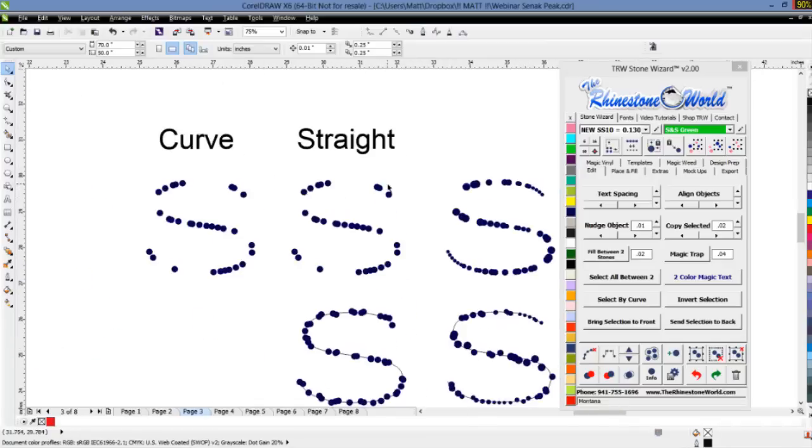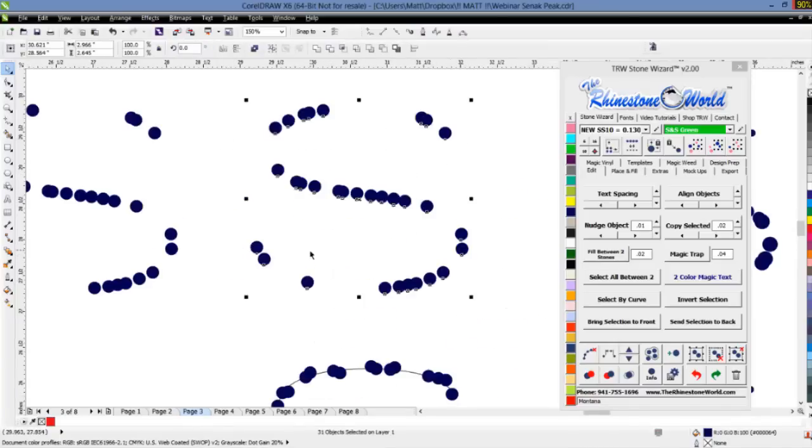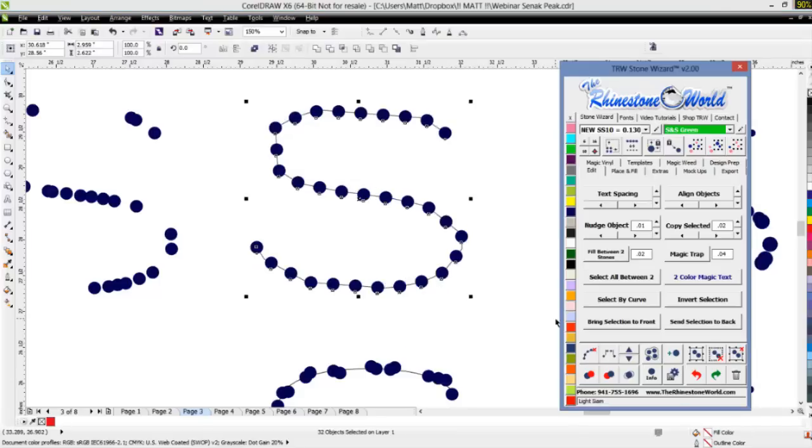I'm going to have it draw a straight line first, just to show you. The straight line's a great feature, and it's going to work perfectly when you're doing different boxes or squares, or you want it to draw straight, but the curve is amazing. So highlight here. I want to start it over here, so I'm going to hold shift and click on that last one. I'm going to come over here and right click, which means straight line. So I'm going to right click on Magic Respace, and look at that. It grabbed every single one of those stones, drew its own line, and pulled them onto it.